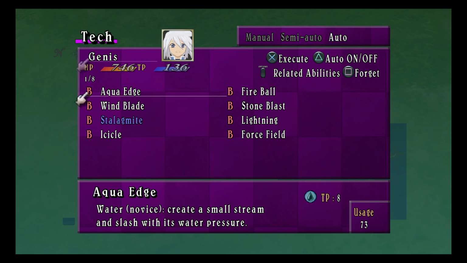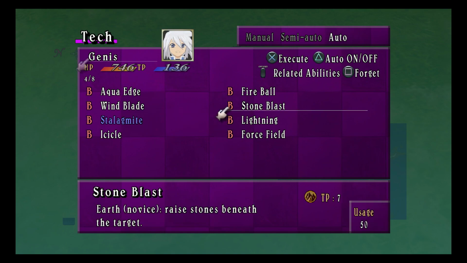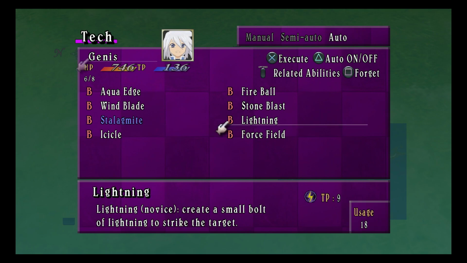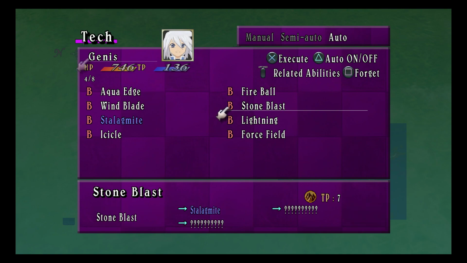Alright, let's see, Genis. Okay, so Genis is actually trying to learn Stalagmite, and I probably mentioned this before, I just don't remember. But if you want to learn these level 2 skills that are blue, you need to use the prerequisite of the spell 50 times, and then he'll randomly learn it in battle. So for Stalagmite, you need Stone Blast 50 times, and if you press the options, you can see what I'm talking about. See, Stone Blast to Stalagmite to Mystery.